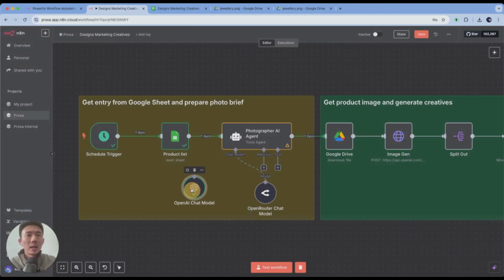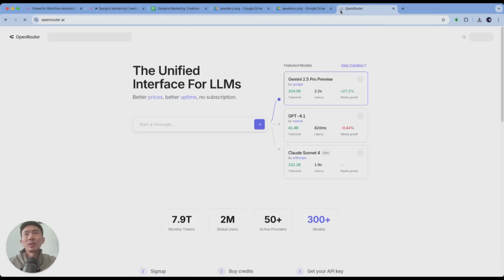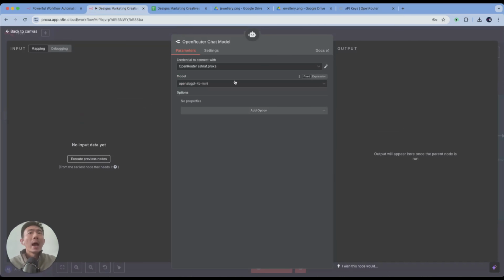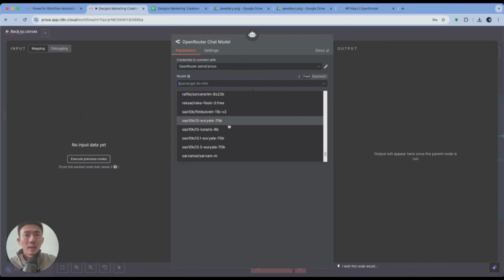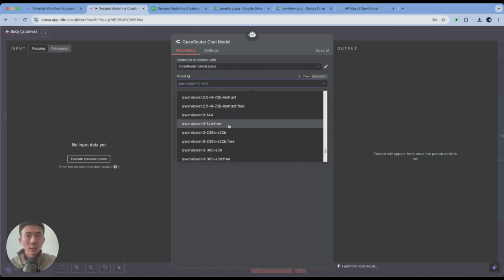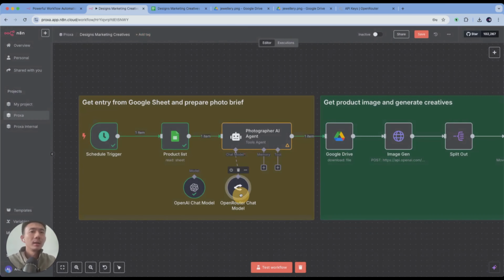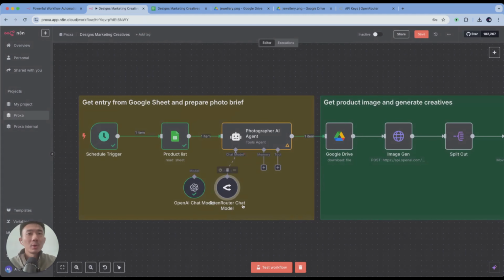You can test it. For example, let me try to show you. How we can set it up is very easy. You can click this pen icon, then go to OpenRouter.ai, and after you register, you go to keys, then just create an API key, and paste it here. It's very easy. And you can use different models here: OpenAI's models, then some other models like Grok. We have Claude as well. Okay. And so let me try to process it again with the OpenRouter chat model.